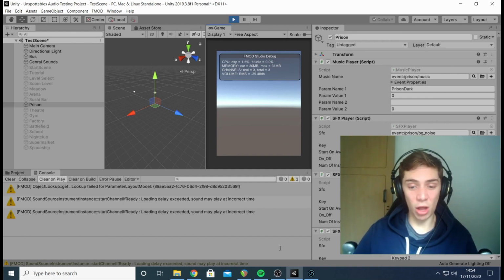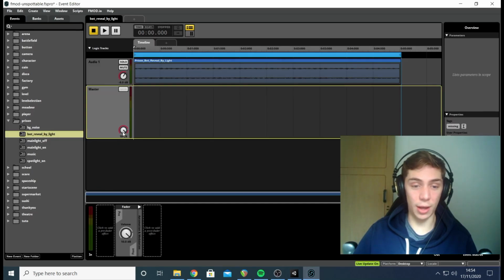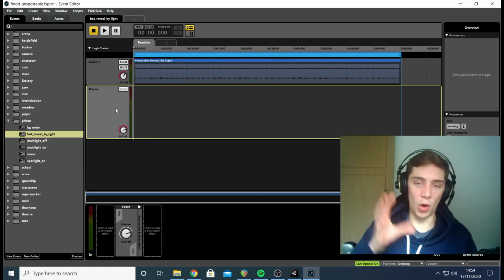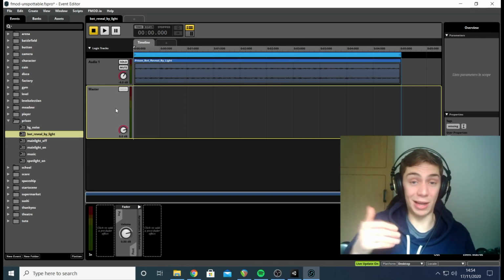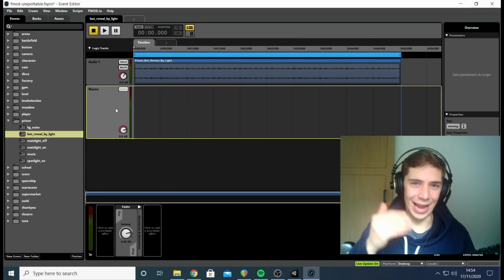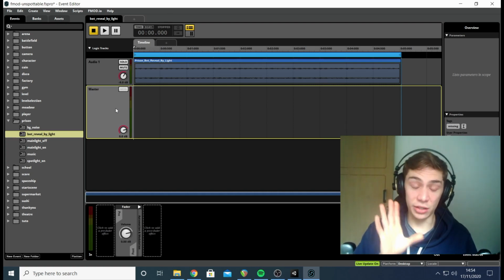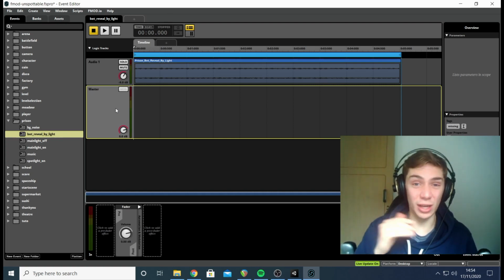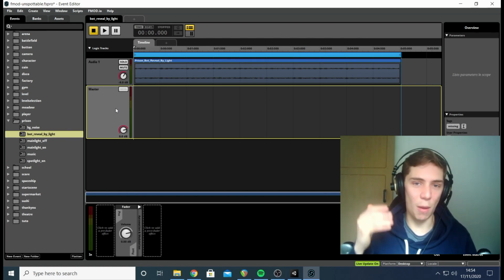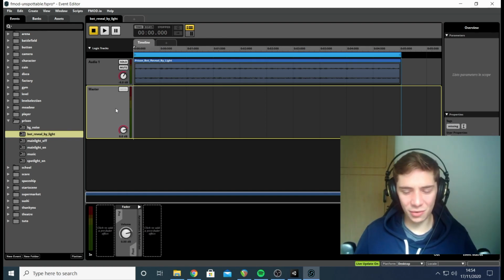Now for this event, I am happy with it being quite quiet, because whilst it's a key mechanic sound, I know that there's a lot of robots in this level, and therefore there will be a lot of instances of this event playing at once. So I don't want it too loud, I just want it at a nice level so it can be heard, and it doesn't sound too loud when too many copies of it are being played. And that's pretty much it with live updates.